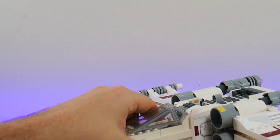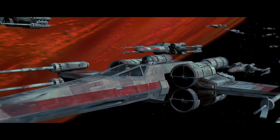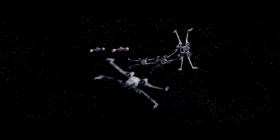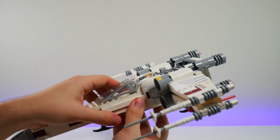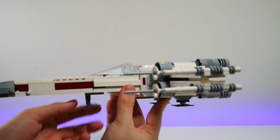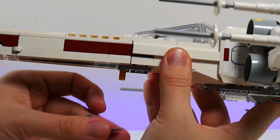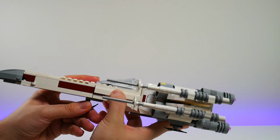You know, you can still get it to work. But my biggest issue is, in the film, obviously the landing gear goes into the Starfighter. You can't do that. This is permanently out. Which is a shame because, again, if you look at it in the film, that's just not how it looks. These go in. So when you're flying, if you're pretending to fly this thing, you're always going to have this sticking out. Unless, you know, you want to modify it and pull it out yourself, which I think you probably can. Well, I say that, then you have this yellow bit sticking out, which isn't good at all. In fact, that's somewhat worse. So, yeah, I'm not a big fan of that, if I'm being honest.